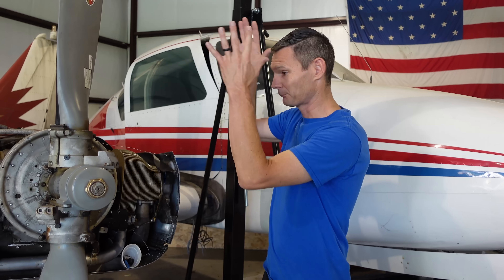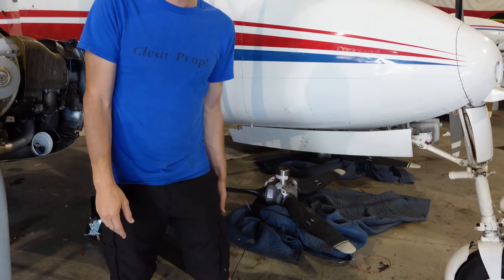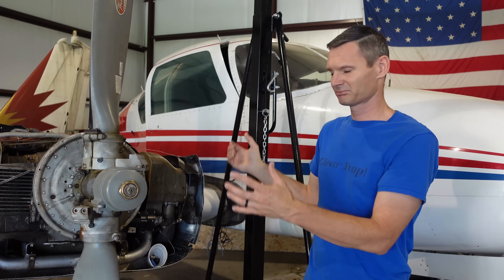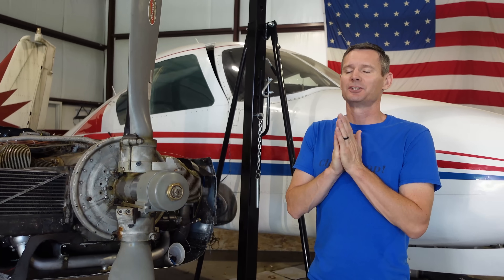That airplane — everything that it lacks is what Mighty Mouse has. These low-time engines, not these propellers, but those hot rod propellers down there. All of the new stuff that we bought for it: the tires, the hoses, all the fancy bits. And yes, we're doing a full avionics update in it too, and it's going to be flying to Oshkosh. I hope. It's a huge undertaking. We're pretty much redoing an entire airplane in about three weeks to get it to Oshkosh by the end of July. That's going to be insane.